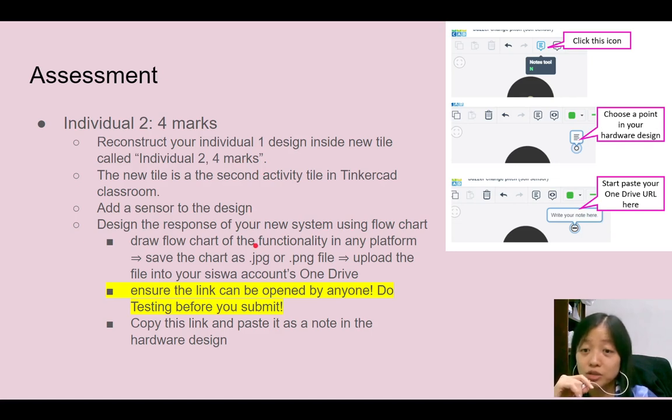Now, last week a lot of you showed me your design and asked whether that is acceptable or not, and I found that all of you already have a design with a sensor, right? So I'm like, okay, that design is already for next week's assignment. So if you are in that category of student, just use that design lah, okay? Now for individual one, you must make sure you don't have a sensor, okay?